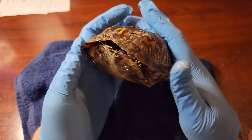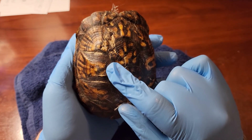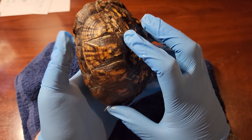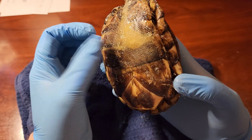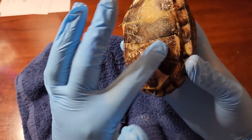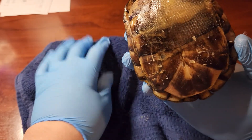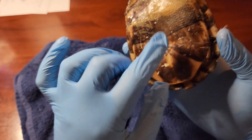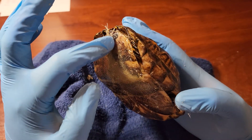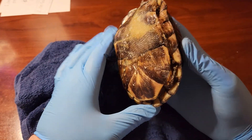She's opening her shell and everything, so I think this little lady is going to be just fine. She's out of the dangerous infection phase. I'm going to let her rest for the night in a sanitary enclosure with no substrate — just a little bit of damp paper towel. I'm going to let her dry up a little bit more to where she's not tacky. How long this will last — since she's kept in an enclosure, I think it'll last pretty well until she heals up all the way and starts building that keratin up more. She is wild — she was found by a neighbor when their dog attacked her. I do eventually want to release her back into the wild, but I want to make sure that she gets fully healed up first.